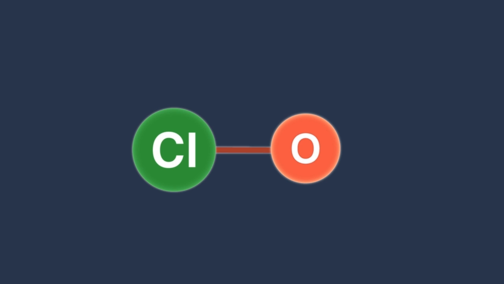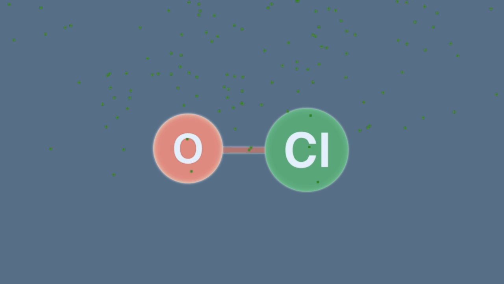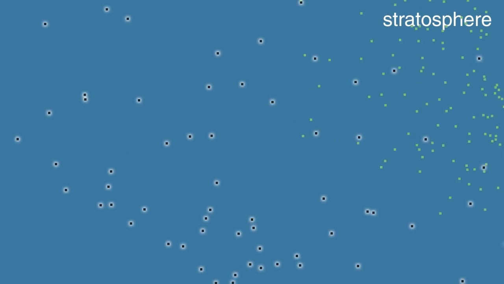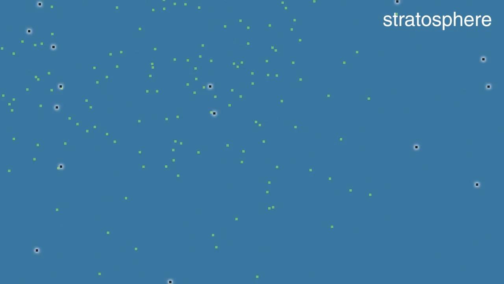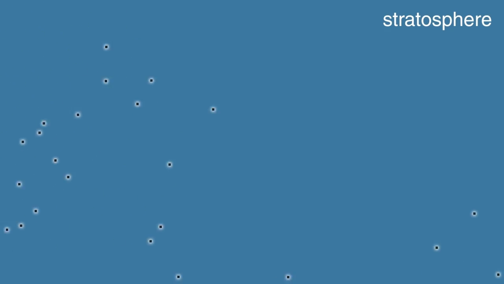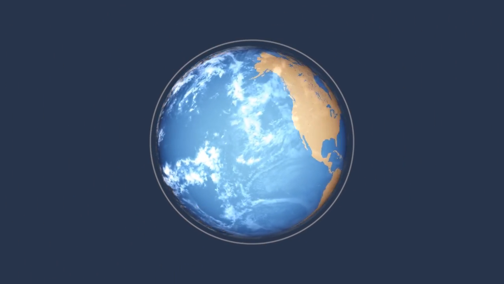When the chlorine oxide meets yet another oxygen atom, molecular oxygen reforms, leaving the chlorine atom to continue to remove more atomic oxygen. These chlorine atoms are eventually removed from the stratosphere naturally, but not before they have captured thousands of ozone-forming oxygen atoms. Thus the ozone-oxygen cycle was being destroyed and the ozone layer was thinning all over the world.